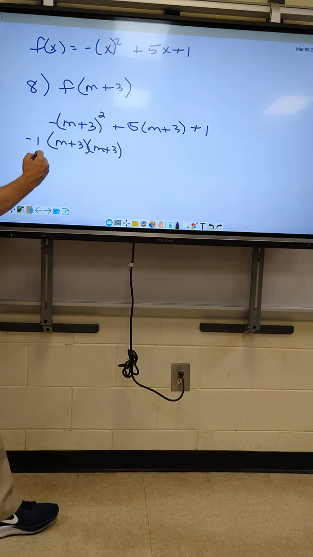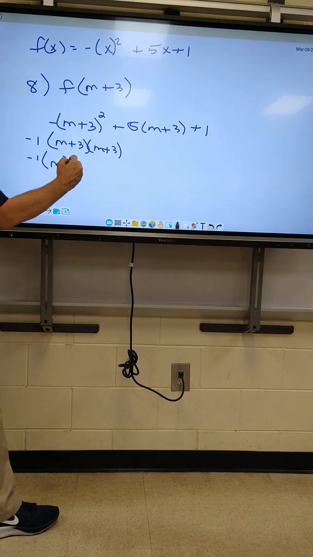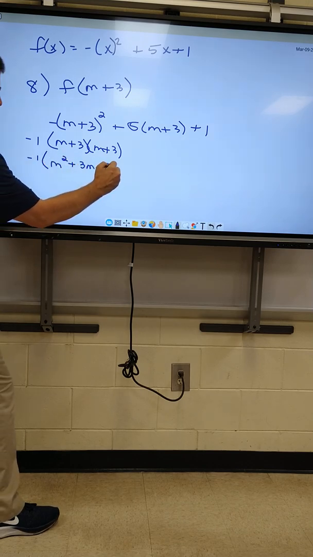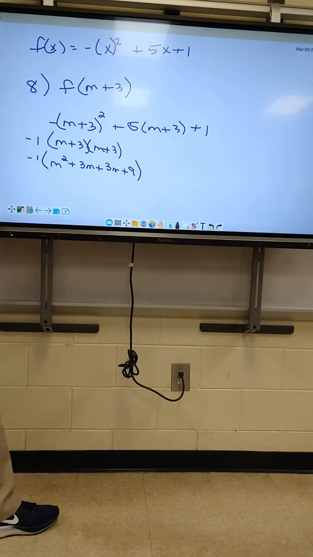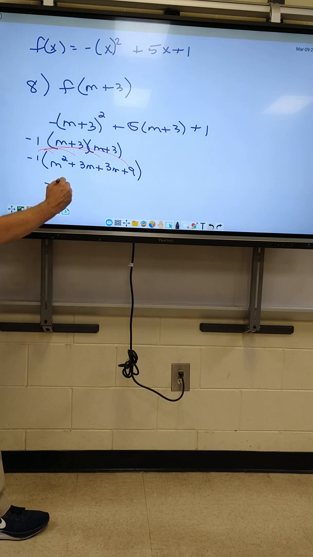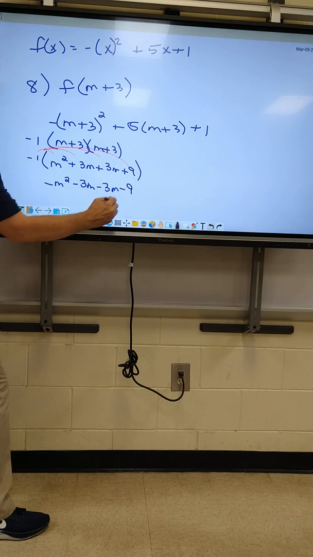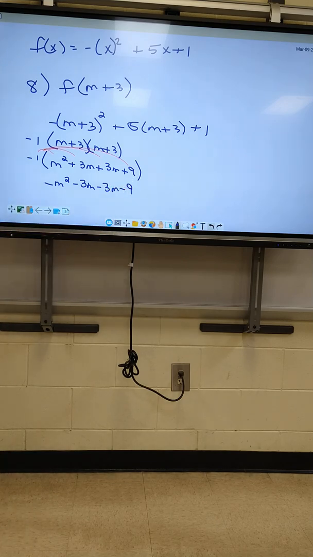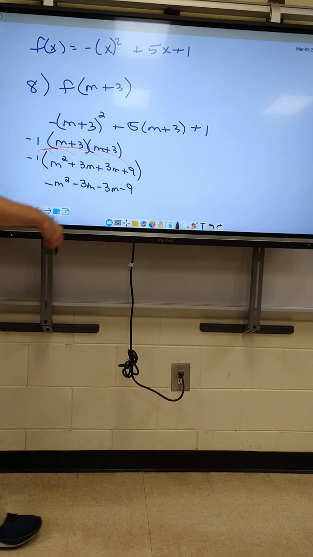All right, so leave the negative 1 right here. Y'all should have m squared plus 3m plus 3m plus 9. Now deal with the negative 1. Now distribute everything. So that's going to be negative m squared minus 3m minus 3m minus 9. All right, any question on that first step, doing that full FOIL method? Copy it. Go ahead. And distributing by -1. Okay. All right, then the rest of it's easy.